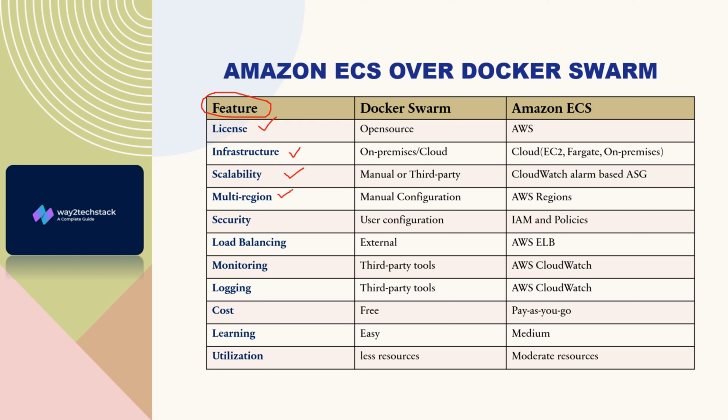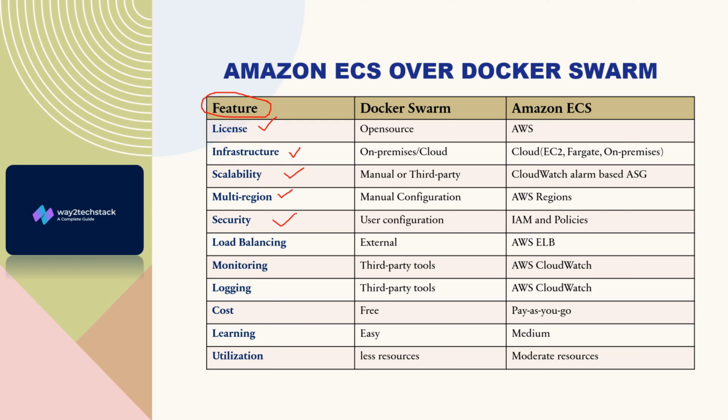What about creating a cluster? In Docker Swarm, we have to manually configure the multiple regions to spin up the cluster. You have to pick one data center from one region, another data center from another region, and you have to spread your cluster across the regions. You have to manually configure that. Whereas in Amazon ECS, you can select the option. Automatically, it will spin up the cluster across the regions or within the region in multiple availability zones. That particular feature we have in AWS.